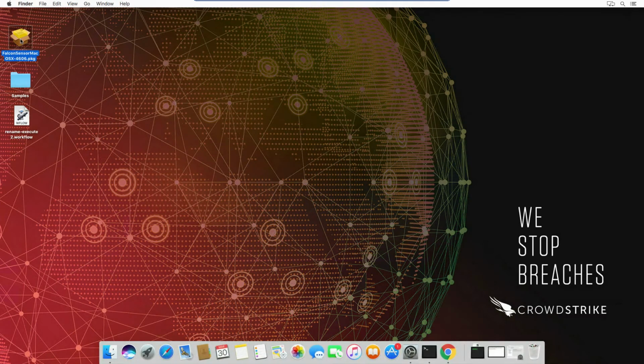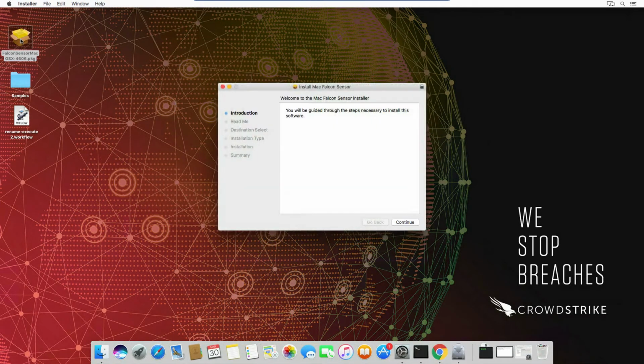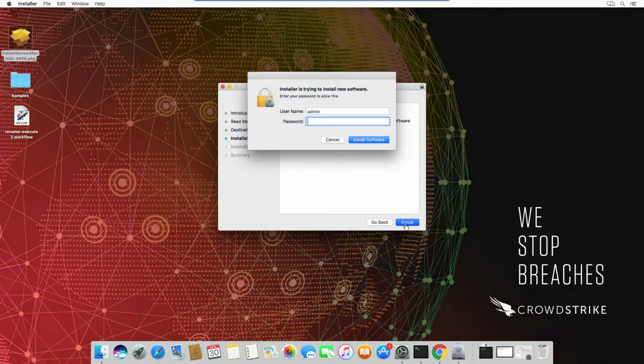Now, I'll walk you through an example of a sensor install on a Mac. One of the arguments against any type of third-party security product on a Mac is that it often creates a noticeable performance impact while only providing marginal protection. One of the key features of Falcon is its small sensor and low impact footprint.